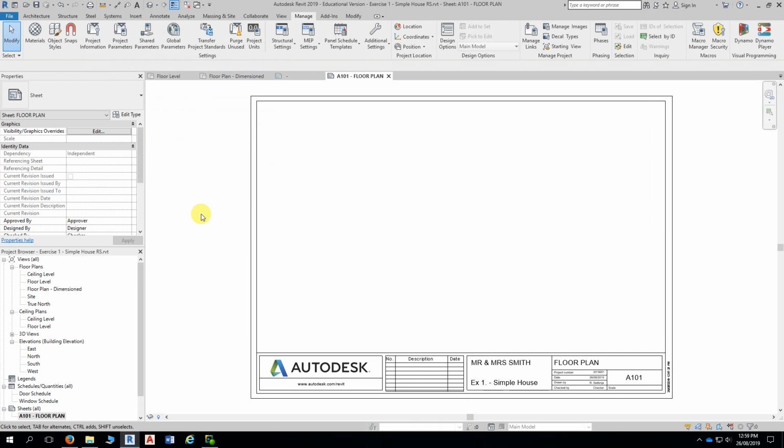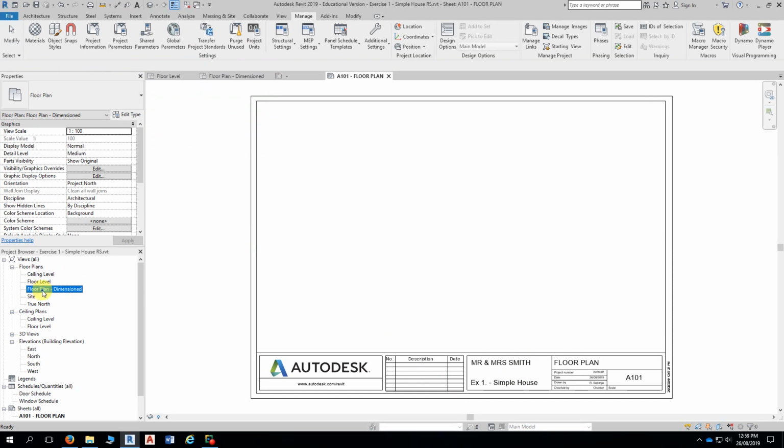Okay, so what we do from here is that we come back to our project browser and we highlight the floor plan dimensioned. Now have your sheet open like this, have your sheet visible.